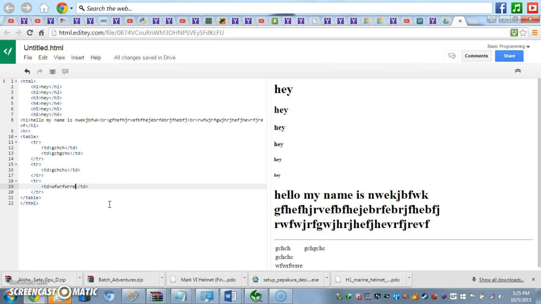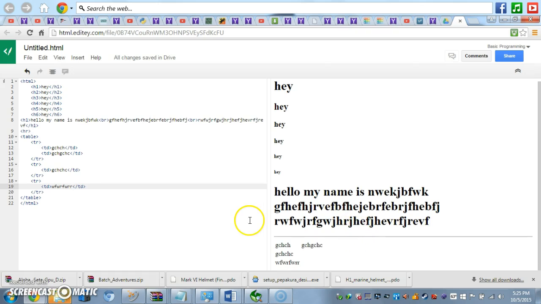Now, that is probably all I'm going to do for this because this video is getting really long. But next time we will make spacing, so you actually see the table. You can judge the spacing of it, and we'll learn a little bit of other stuff along with that because the table will take a long time. There's a lot of stuff that you can do with it. But that is basic HTML.